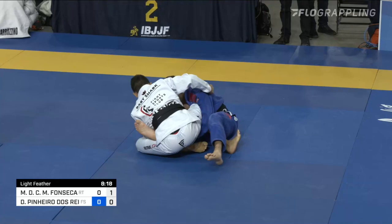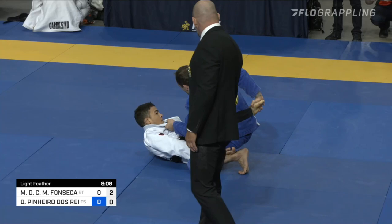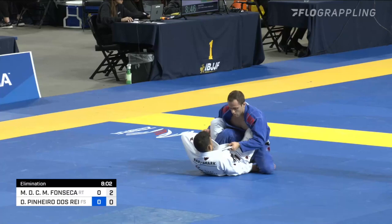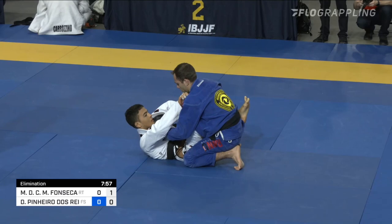Diogo's going to potentially come up for a sweep here, but no. Fonseca forces him back down. Playing this single leg X here is Diogo Hayes from bottom. Very strong pant grip with his left hand. Right hand inside, or now floating, but switches it up to the collar.